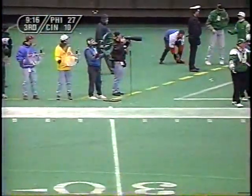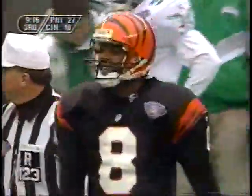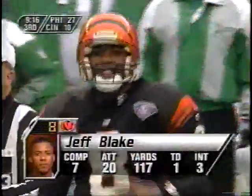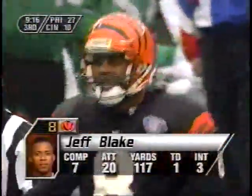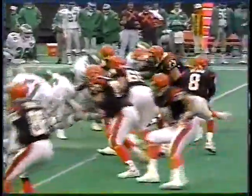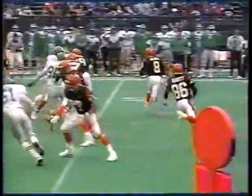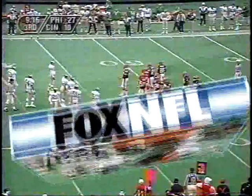I had a chance when I was playing to do about six years of high school football on radio, not only in the Cincinnati area but across the river in northern Kentucky — did a lot of great games. Jeff Blake got mashed as he let it fly by Michael Zordich. We'll call his name again and again. It's obvious that the Eagles defensively are doing a super job. They fake the run to the left and Blake comes out to the right, but once again Michael Zordich is right there to take him down just after he makes a throw.